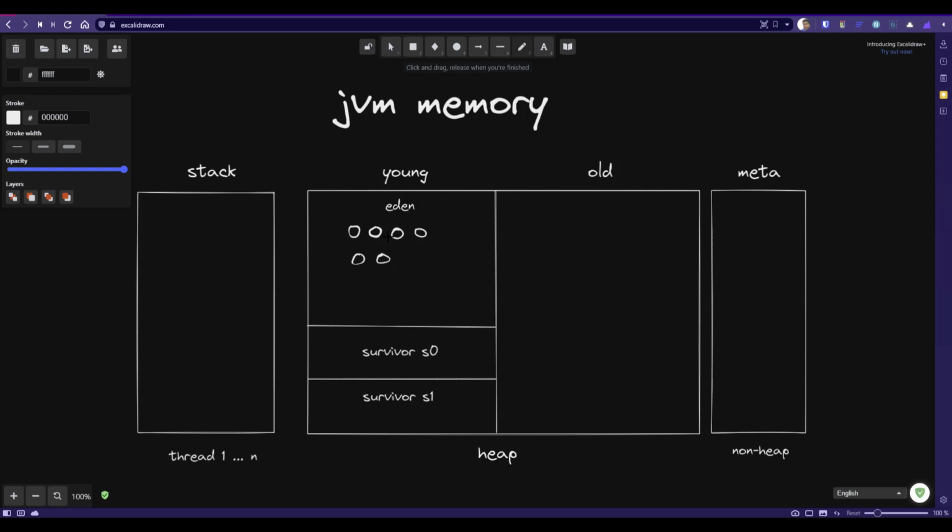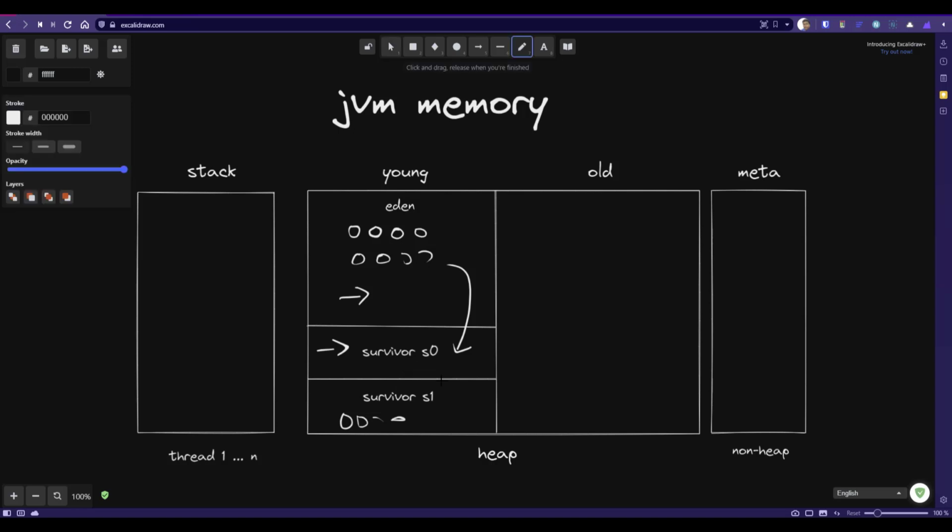Assume that your Eden space is getting filled, then minor GC will happen. After the minor GC, whatever objects survived will be moved to either S0 or S1. Assume that it is going to S0. Now what will happen? S0 will keep growing, and once the threshold is reached and the minor GC happens, the JVM will sweep only the Eden space and the survivor space in use. It will not go to S1 because S1 is empty. The JVM algorithm will clean up the unreferenced objects only in the regions where objects are living. After the minor GC happens, all the surviving objects will be moved to the other survivor space. Now let me delete the survivor space here. Everything will be removed.